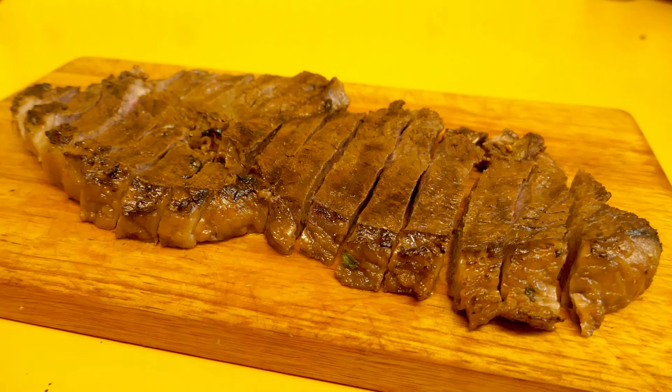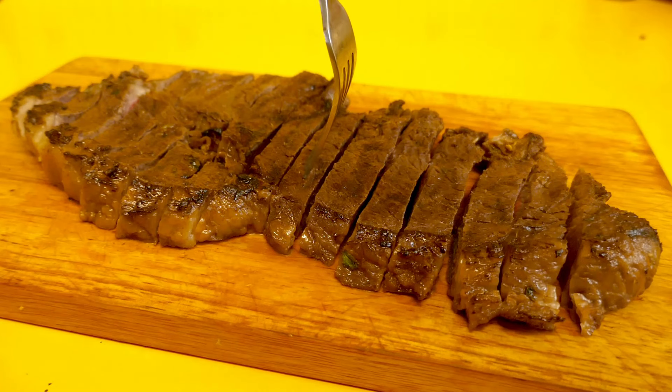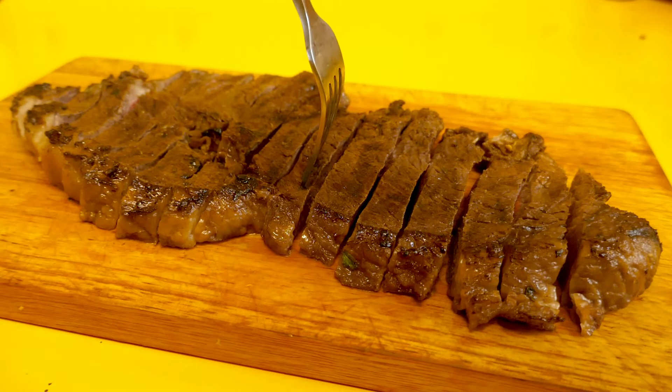Time to give it a try. You can serve this however you like. A traditional way of serving it would be to make some tortillas and have it on bread, but just enjoy it as it is — that's what I'm going to do. I'm going to have it with some beers in a minute and watch my football team play.